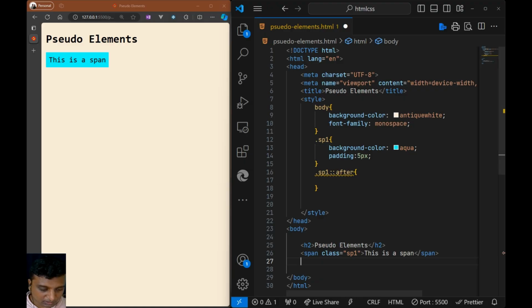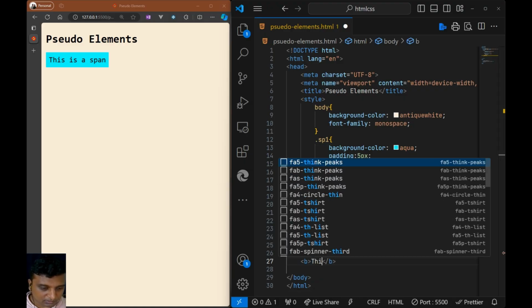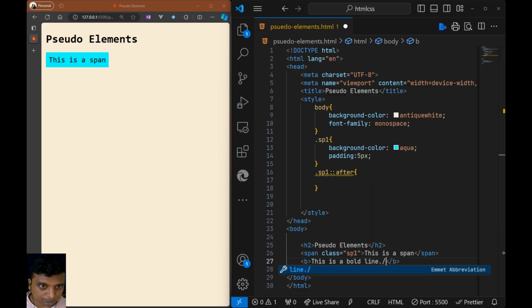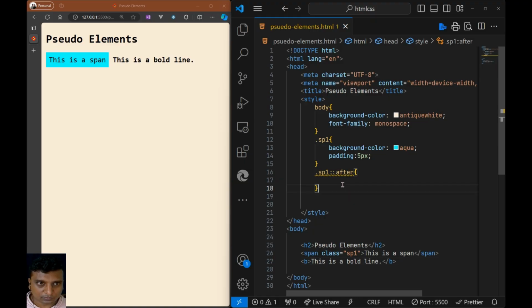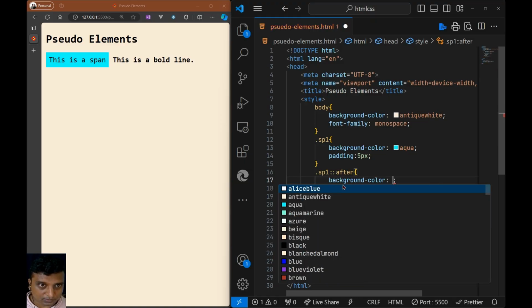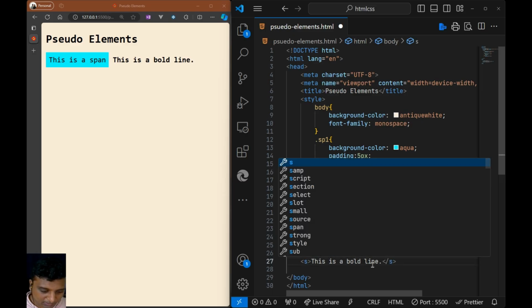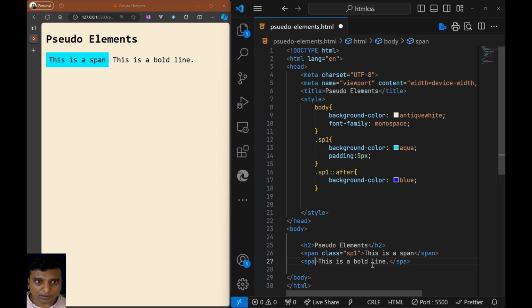So, for example, I introduce a bold type element. This is a bold line. Okay, nothing is going to affect this, no other style. So, let's say in case of my after, I am giving it a background color, and let's say that background color is blue. That has not been applied here. This means this after is not for the next element or next item that occurs. Even if this was, for example, a span, it won't have any impact on it.